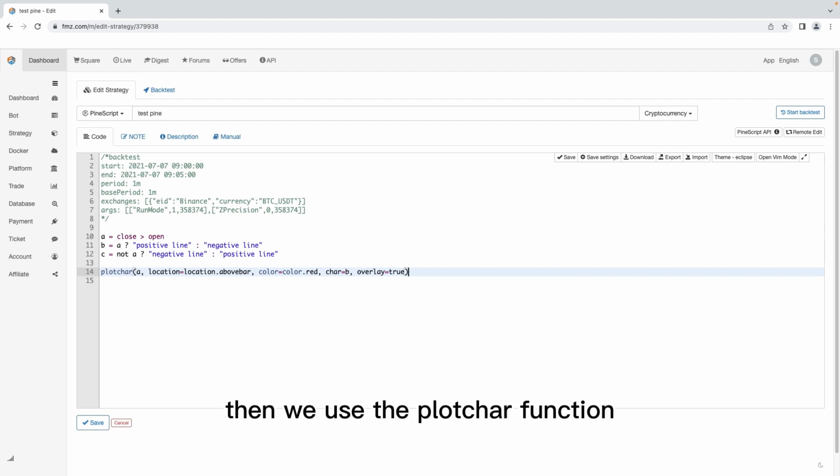Then we use the plotChar function to draw the negative character. If it's negative, that is, not A is true, specify its location at the bottom. Specify its location below the k-line bar. We can copy it.